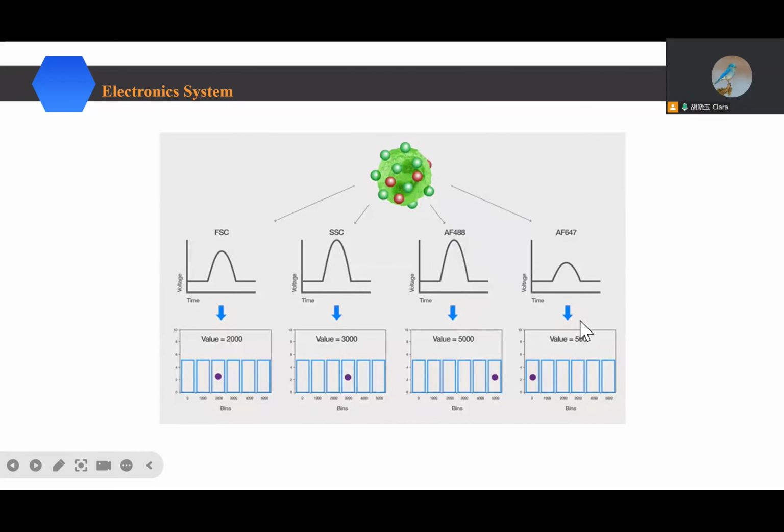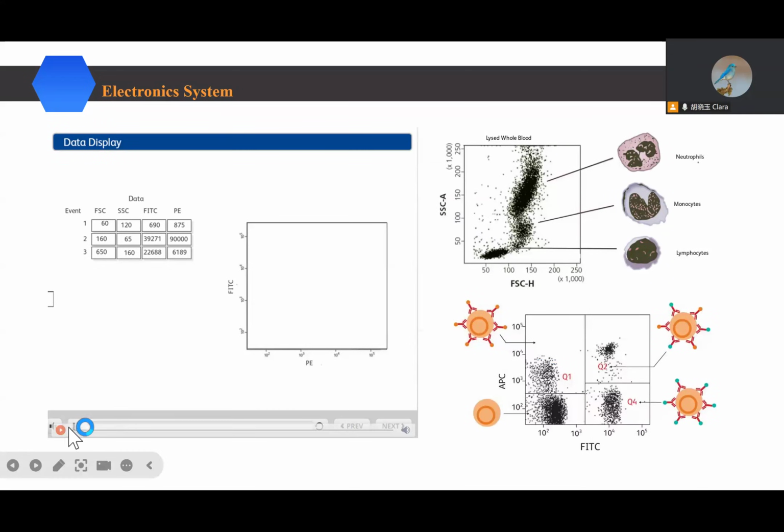We can see here we get a high value in the channel of AF 488, and then a lower one from this AF channel.